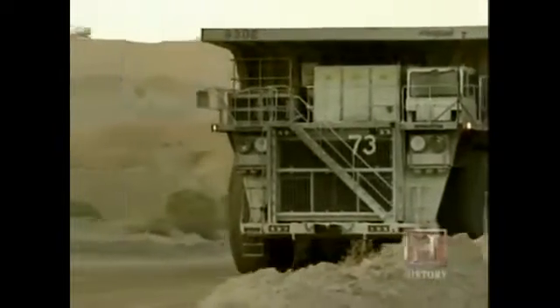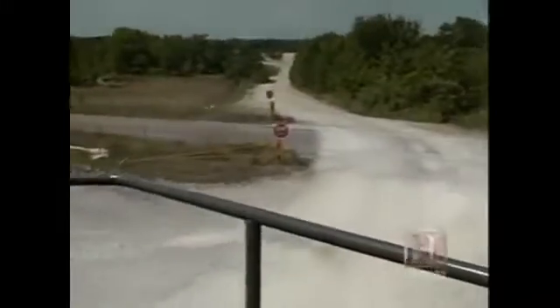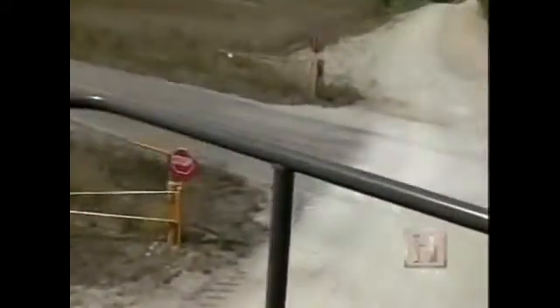Big trucks like these require special wide roads. It costs a lot of money in the mine to develop and maintain roads for the trucks — they're changing all the time because the mine is getting wider all the time. If you're driving a regular-sized vehicle, you have to watch out, because up in the driver's seat of a 930, the blind spot is enormous. There are numerous incidents of pickup trucks being run over in mines by these trucks — in a 320-ton truck, you can run over a pickup truck and not know it. For now, the 930 is at the top of the heap for big trucks, literally towering over every other truck in the industry.